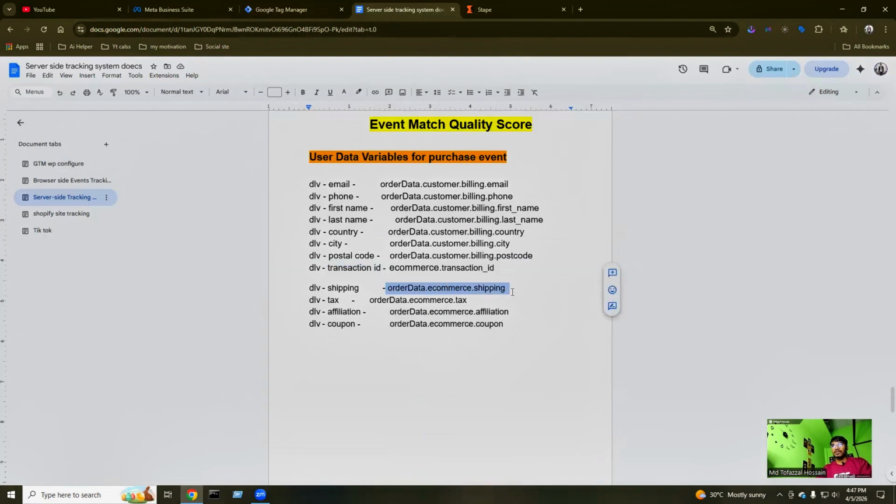Shipping is optional. If you create this fourth variable, it will help your score, you know. I'm going to show you the score. So if you set up this, your score will increase. If you don't create it, it doesn't affect your event.